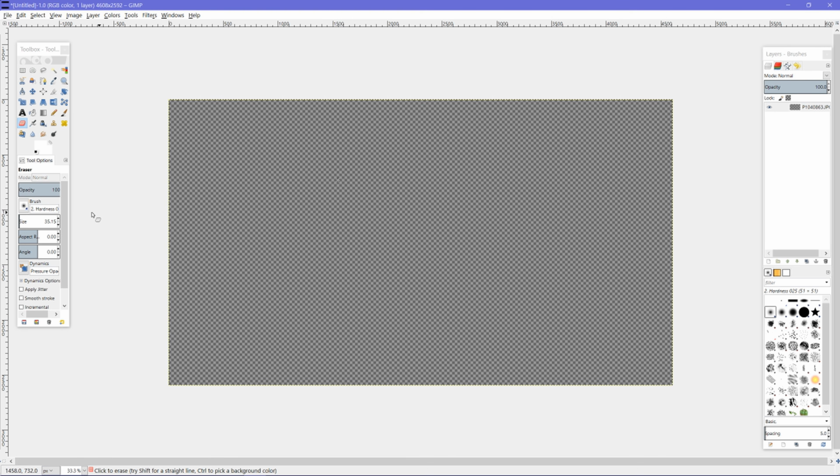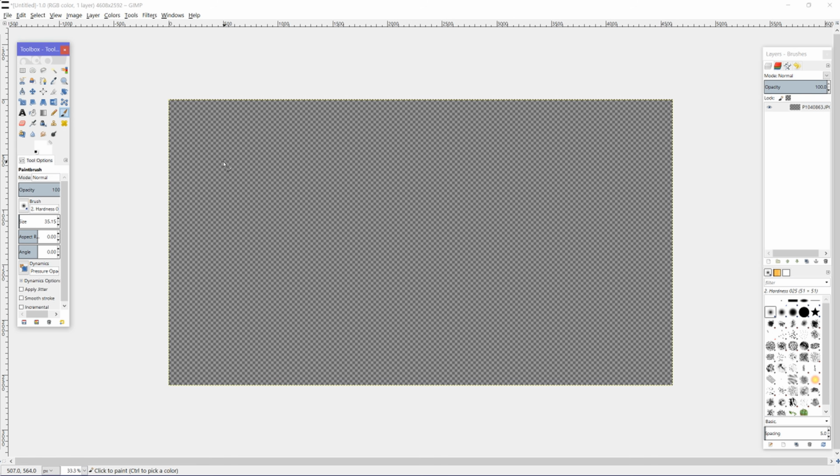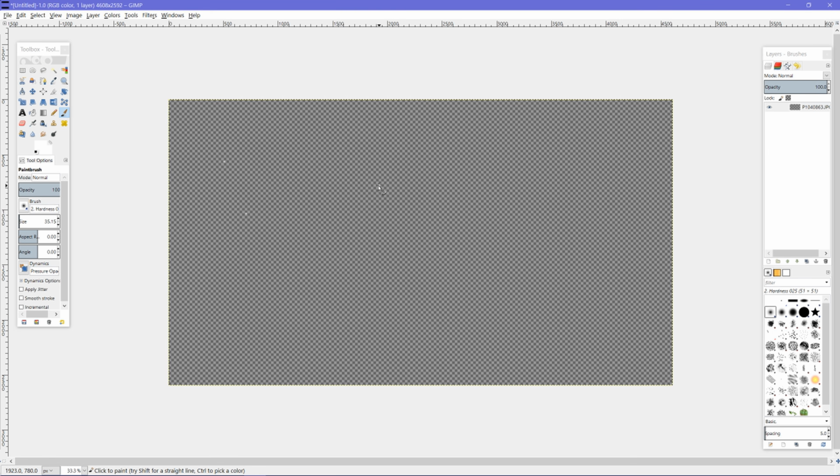And then when I choose the brush and then click on the screen, I can get little white dots. Now the thing is not to move your mouse while you click, otherwise you get a streak.